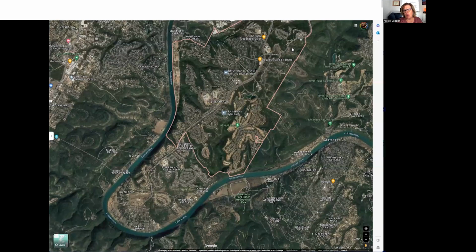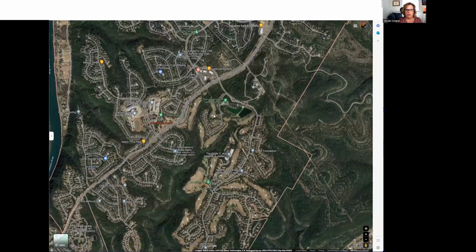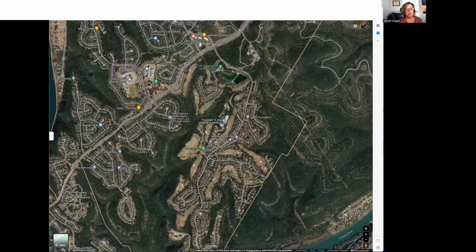And I believe there's right at 30 different little pocket communities under the big Steiner Ranch community, not the golf community, but the big Steiner Ranch HOA. So some of them, like this little condo community, you'd have to pay the Steiner Ranch HOA, the overall umbrella one, and then another additional one for this little condo regime here. That's just an example. So let's get back to the golf course.